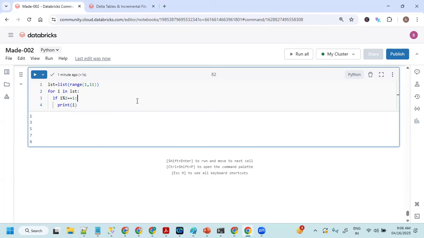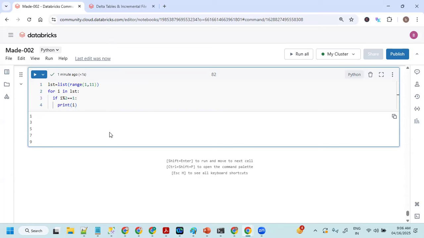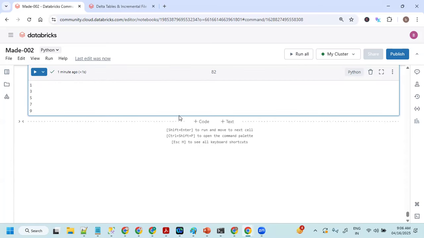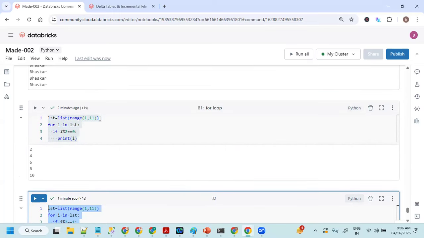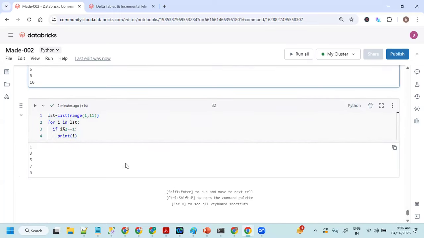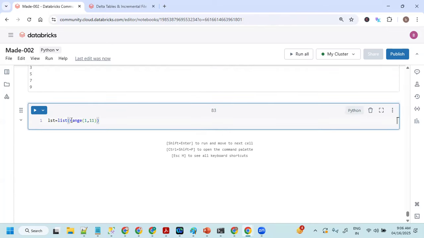That is one thing. I think for loop is also fine. And from this list, I wanted to keep all the odd numbers in one list and all the even numbers in another list.